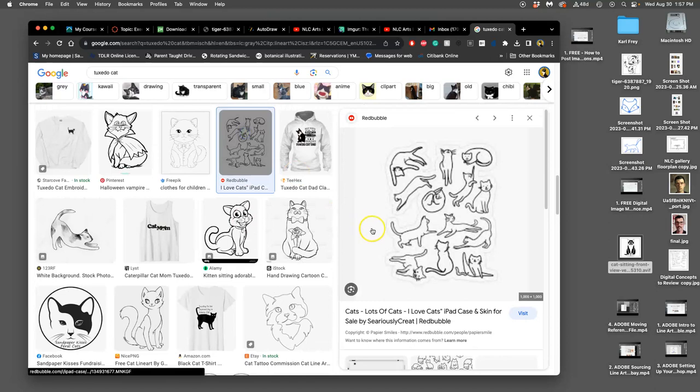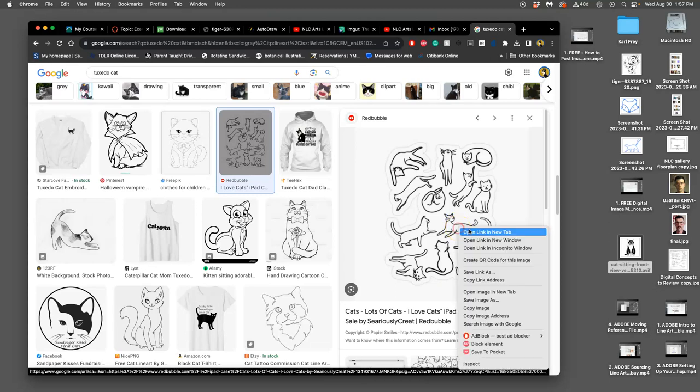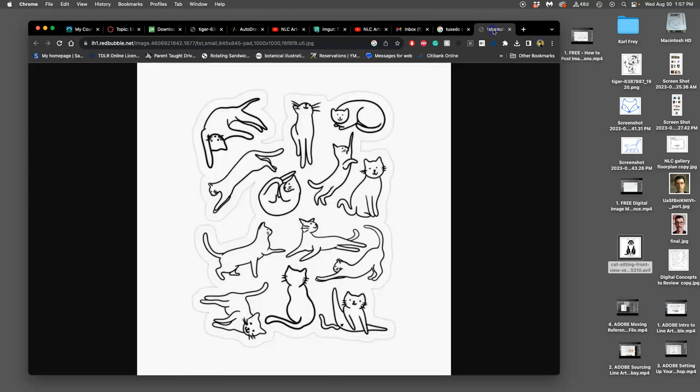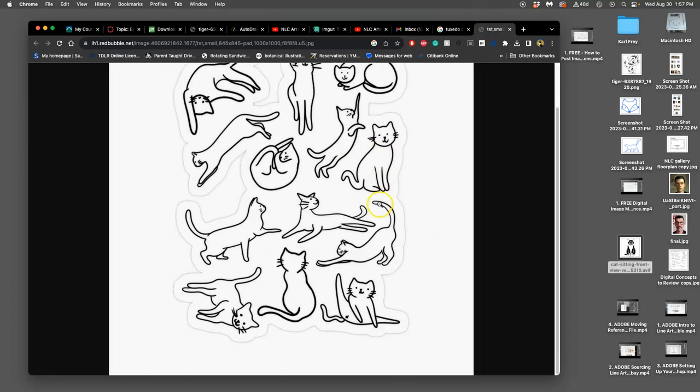This could be interesting. Now, Redbubble, this is 1,000 by 1,000 pixels. This is someone who makes money by selling their original artwork. And here I am showing how to steal it, right? But if I open that image in a new tab, let's see how good a job Redbubble does protecting the work. Doesn't do a great job. It's all there for me to use. So what does that mean?